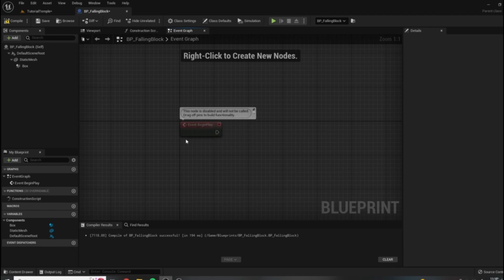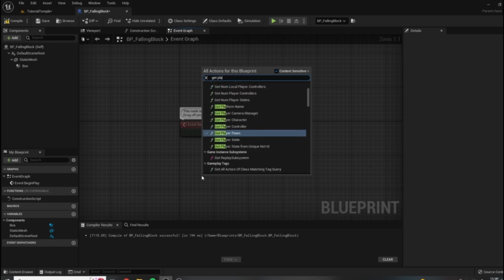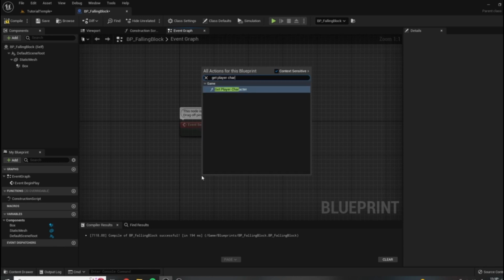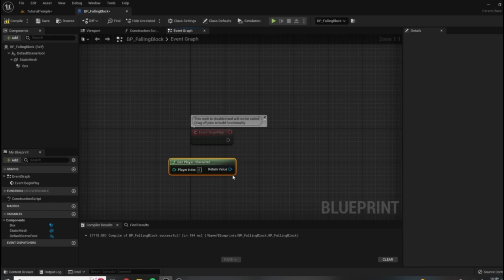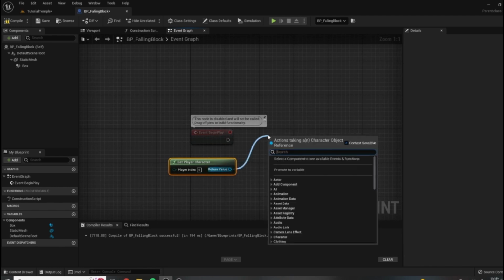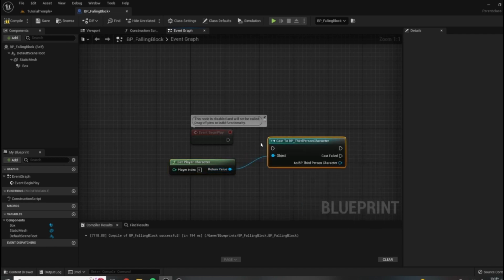Off of our event begin play, we're going to get our player character. Again, we have our player index of 0, and we have a return value of a character object reference. From here, we're going to drag out and type in cast to third person character.